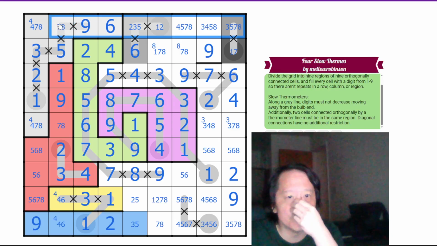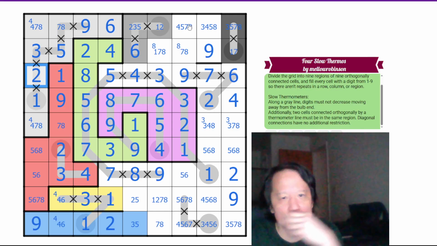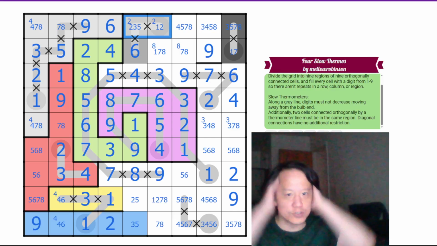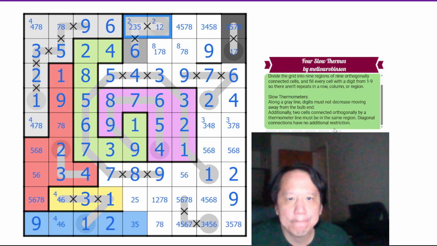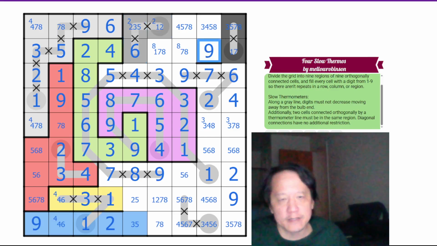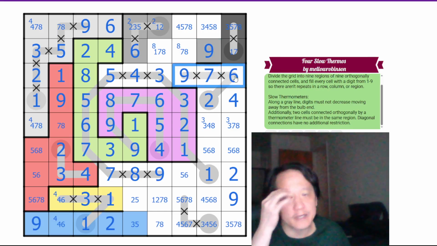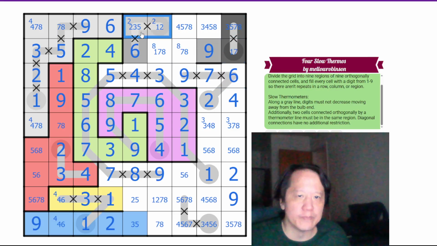Where is 2 in row 1? It can't be in the light region. We already have a 2. And we already have a 2 in each of these regions. So 2 has to be one of those 2 digits there. This needs access to a 9. So it has to have the same region as that, because it cannot be accessing that 9 there. These could also be medium, though. We don't know.